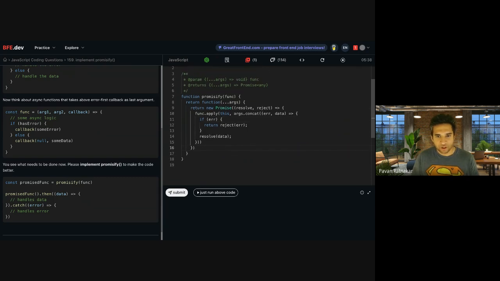Let's go over the solution again. We are returning a function which takes arguments, which has all the arguments, which is going to be arg1, arg2, and n arguments. We're going to return a promise.